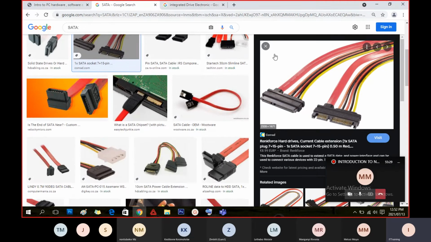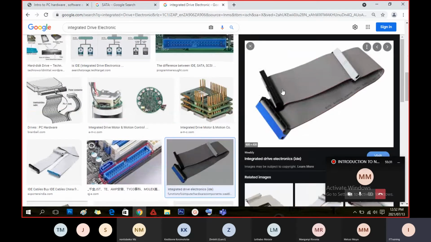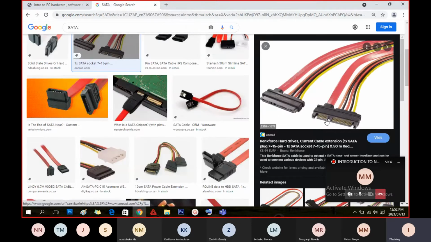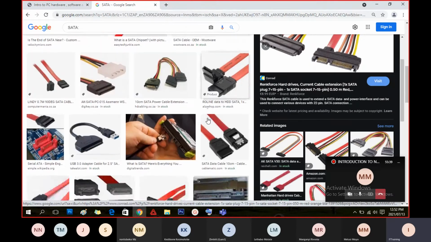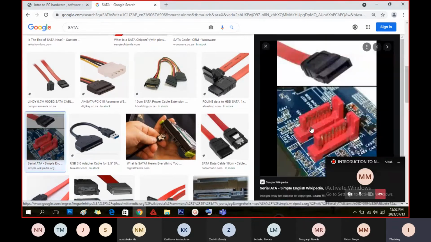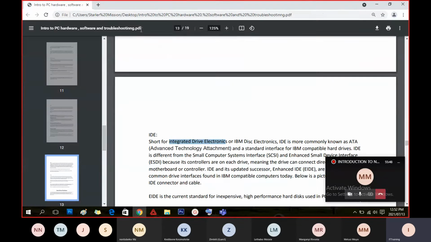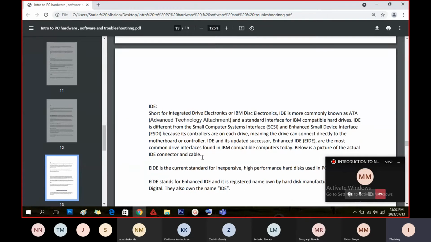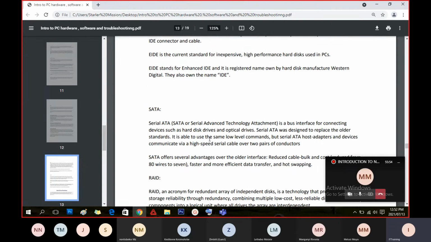So these ones are the SATA, and these ones are the IDE. These ones were used in old computers. You see, these are the connectors. And on the SATA, these are the connectors, as you can see on the hard drive there. And this is where they go. This is where you connect them. They are also used on hard drives and other stuff. Okay, SATA.